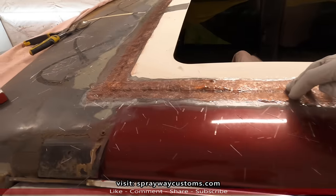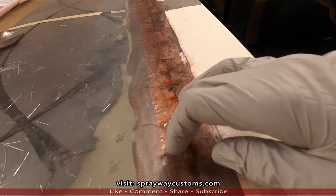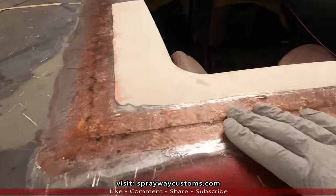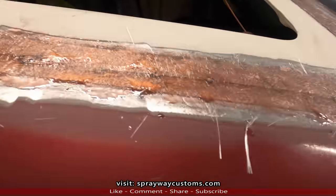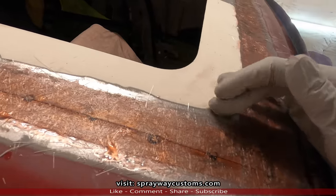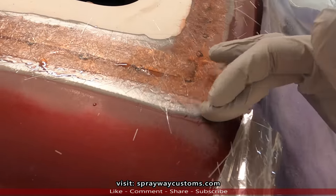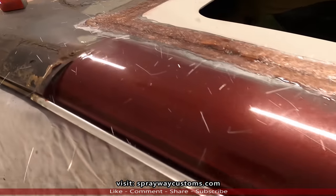Here's the following morning. You see the fiberglass mat done dry. This here is waterproof. Shouldn't be no leaks. Plus I got it overlapping. It's like a shingle, a top layer, water run out. So it ain't gonna leak anyway, but just to be on the safe side.